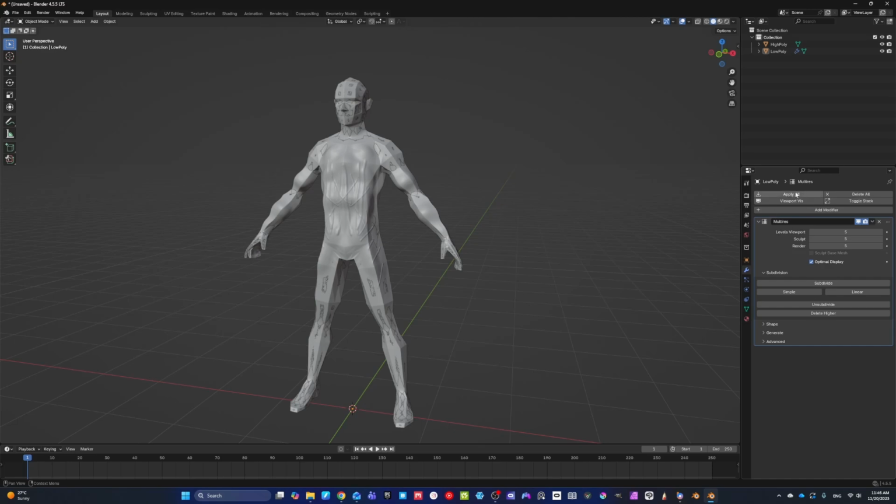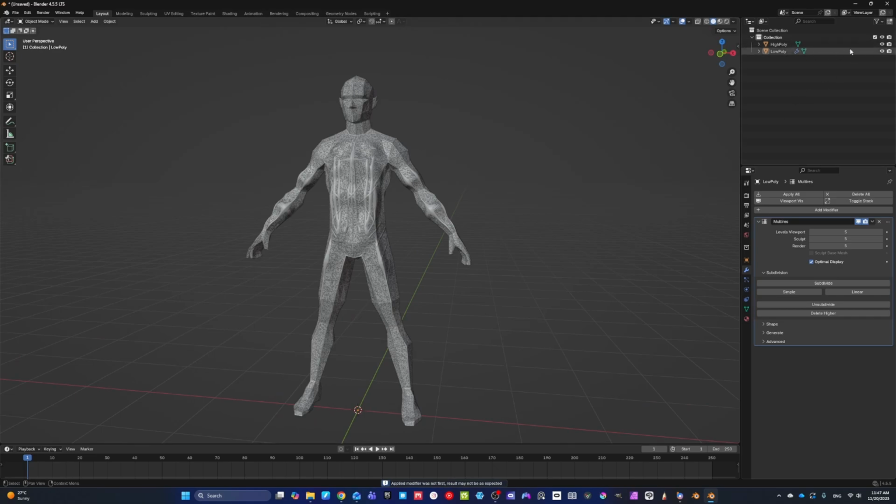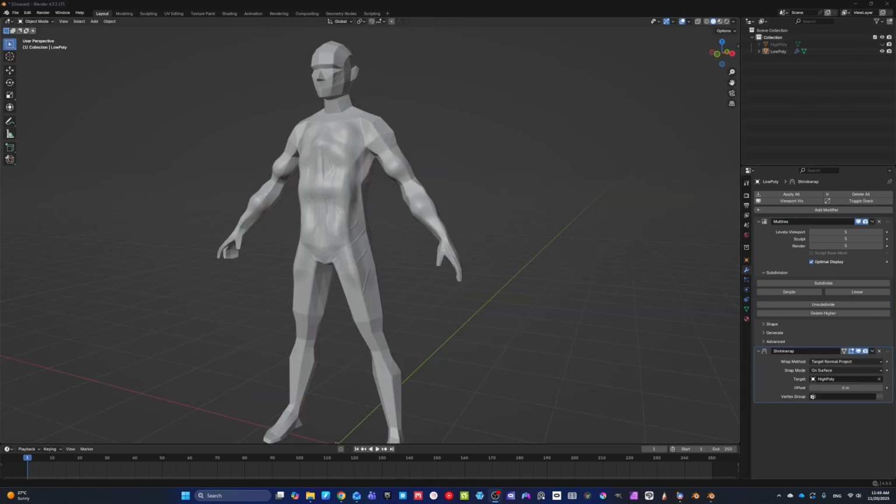And now I will add another modifier, which you can find in the form, shrink wrap, target being high poly, and I'm just going to leave the settings as they are, and then I will apply the shrink wrap modifier. Okay, and hide that.